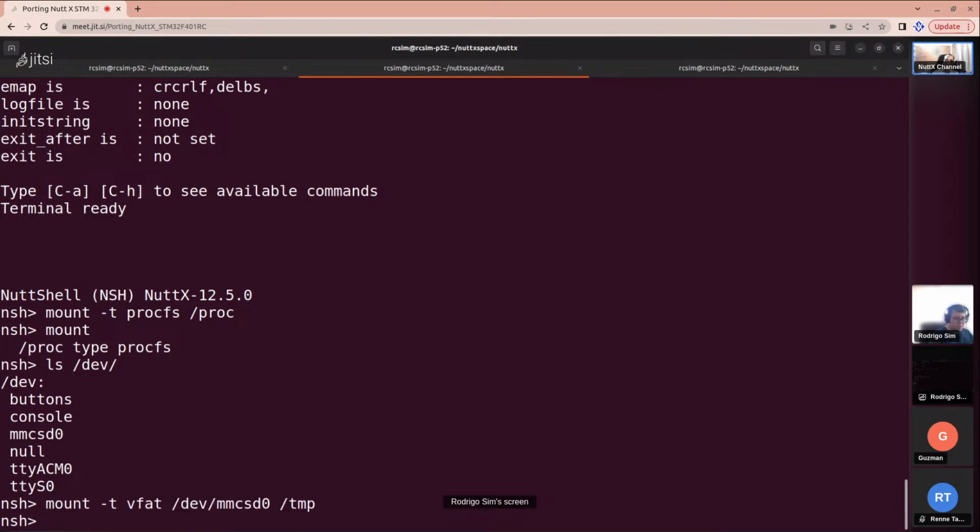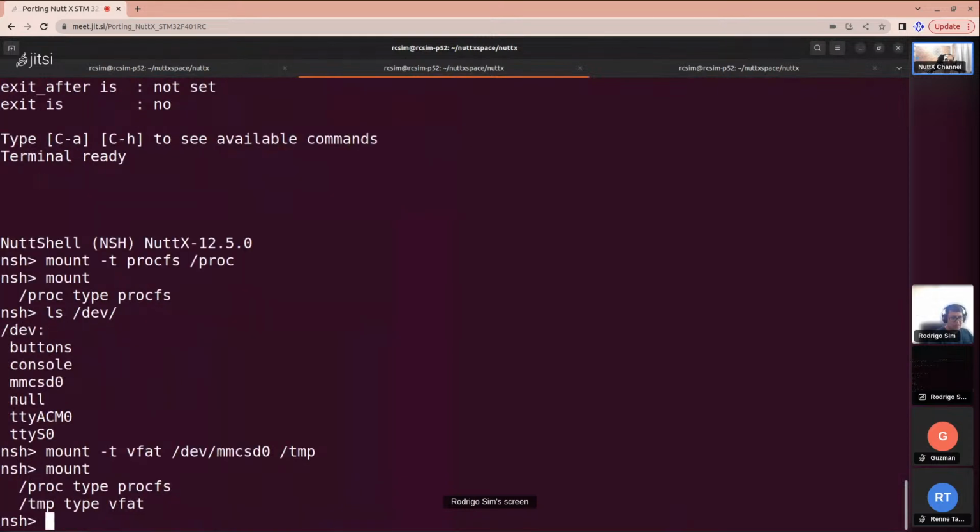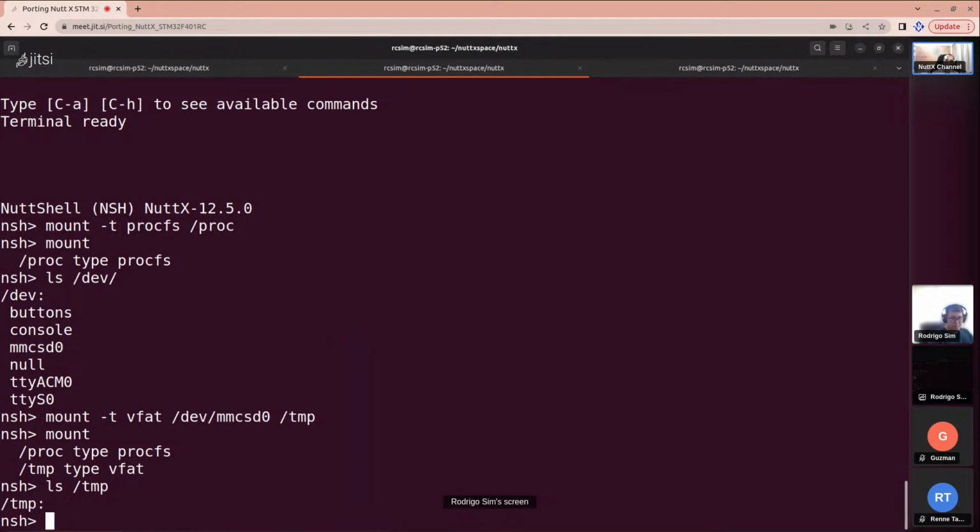Your screen disappeared for a few seconds. Now you can type ls slash tmp to see what's there. Okay, it's empty, but it should be the SD card.